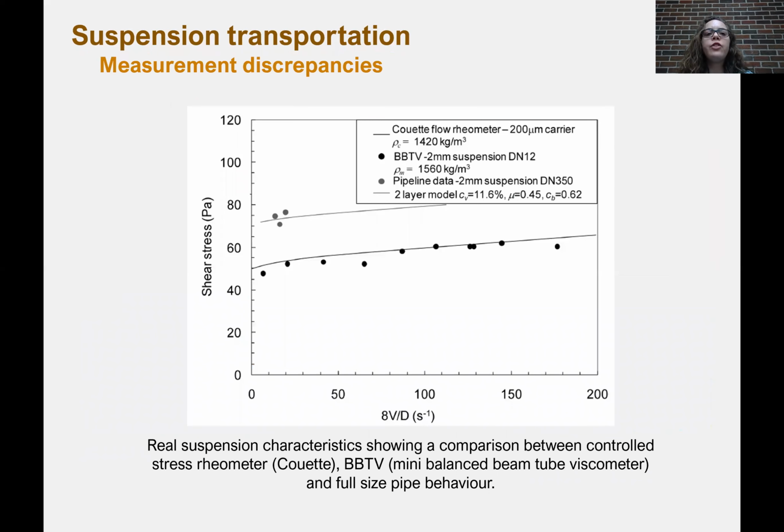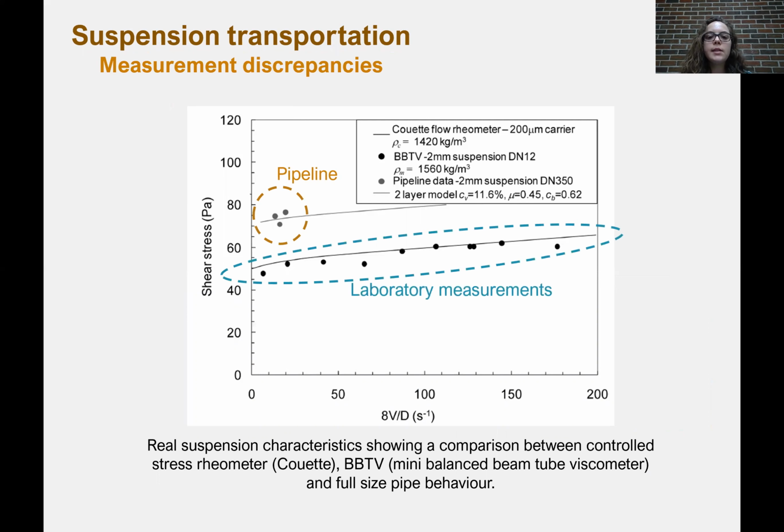To show how challenging this can be, here's a comparison between the shear stress observed in a real pipeline and the results for some material tests in the laboratory using a QAT flowmeter, a rheometer, and a mini balance beam tube viscometer. We can observe a significant difference between them.